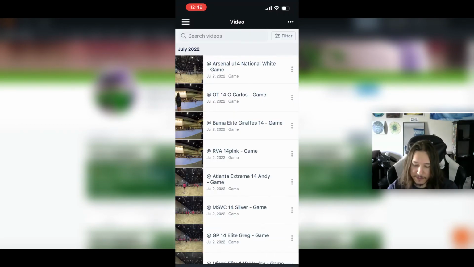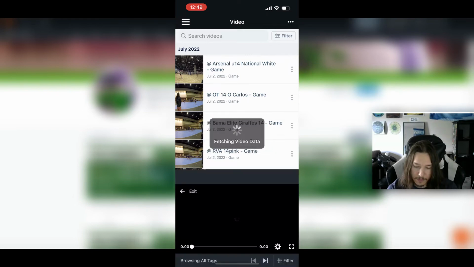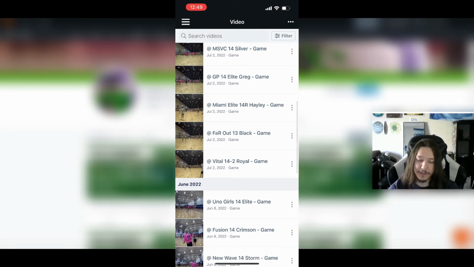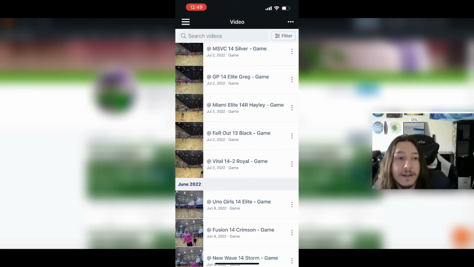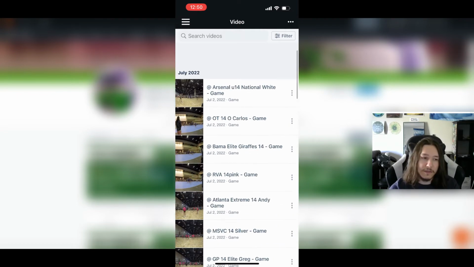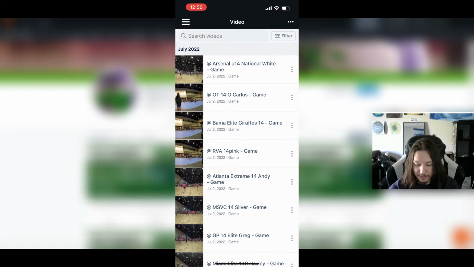And players too can have access to this as well. They can go in and look at all that they want to, which is really, really nice. I've found that a lot of my players really utilize it. They obsess over it, which is really cool because they get to reflect on how they did, reflect on what they need to do better, reflect on what they did good. I think that being able to see themselves perform is really important, because sometimes they might see something themselves, and without you having to be there and say that, they can just be like, okay, I need to do this better, or I need to do this instead of this. Again, all of my players have used it very much, so I've been really happy about it.